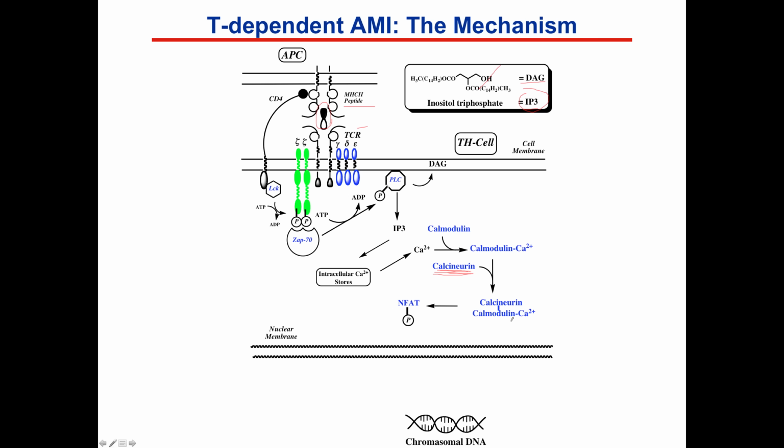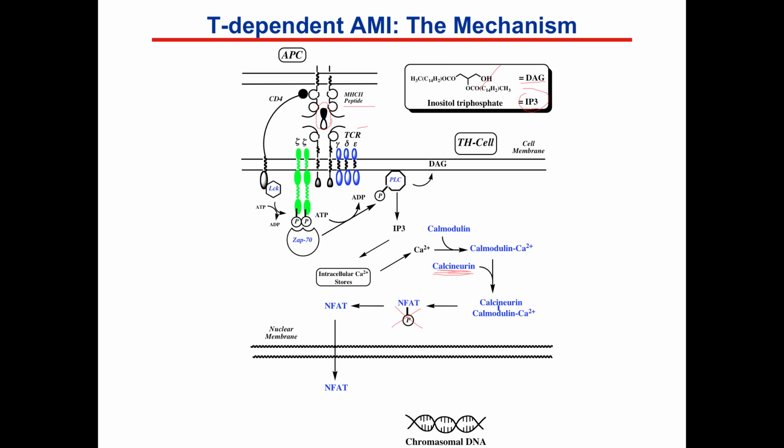But with the action of calcineurin, this complex removes the phosphate from NFAT, producing the dephosphorylated NFAT transcription factor. When it does that, NFAT can migrate through the nuclear membrane. If it's phosphorylated, just to make sure you understand, NFAT can't cross the nuclear membrane. It has to be dephosphorylated. That dephosphorylation step is regulated by the calcineurin-calmodulin complex.